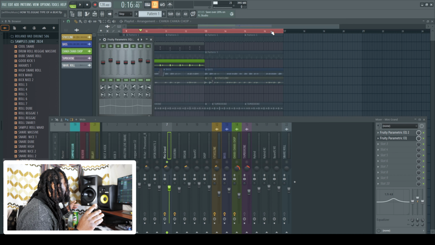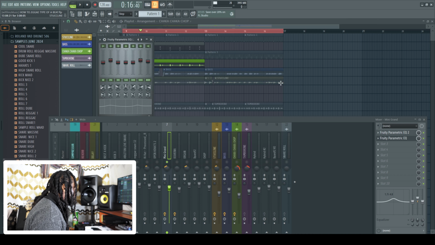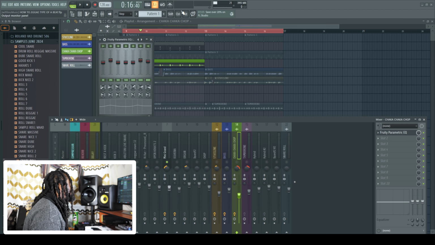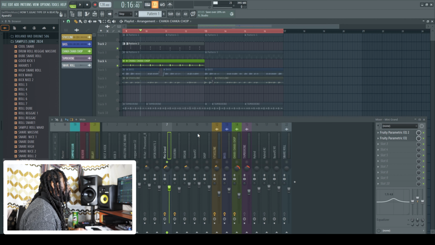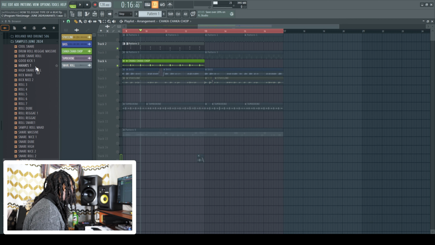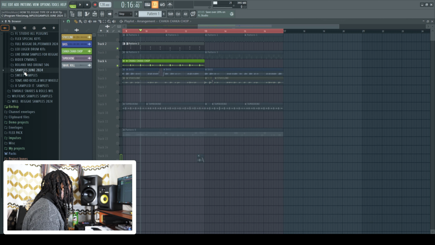So you pan left, right, something like this. Sometimes others pan, I don't know. Some leave it in the mid, but it sounds much better when you pan them. There are no specific rules, but there are principles to follow in order to achieve a certain kind of sound. So basically that's what I'm looking at.